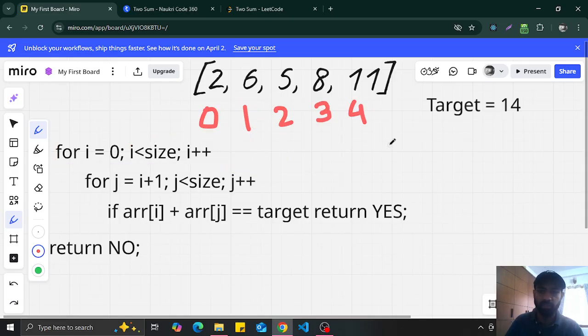And since we are not using any extra space in memory, the space complexity is going to be 0 for this.